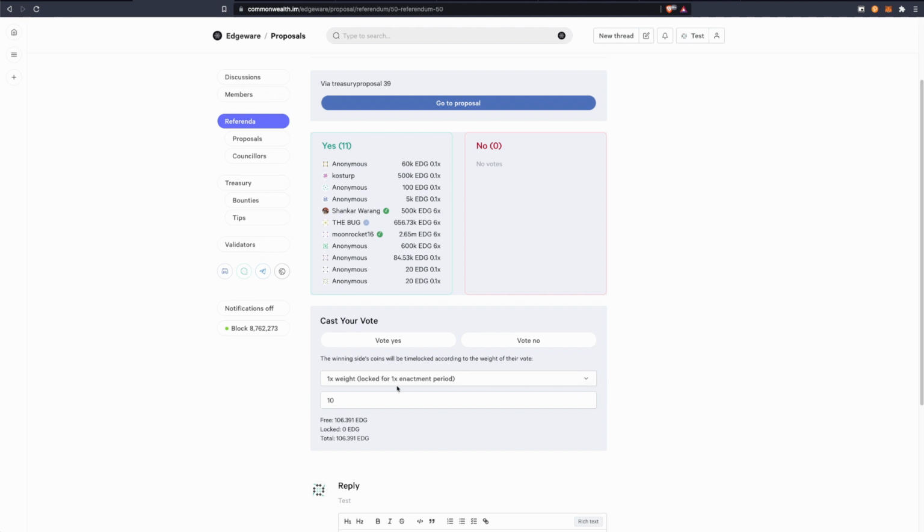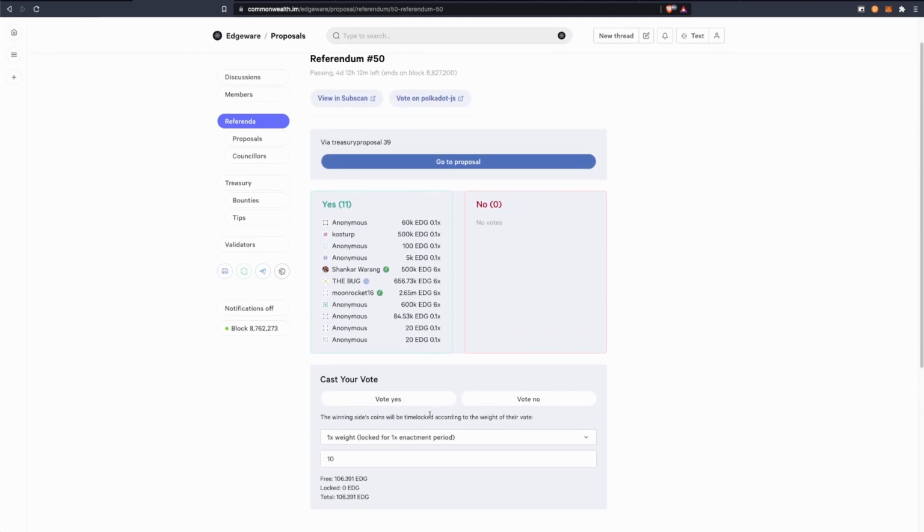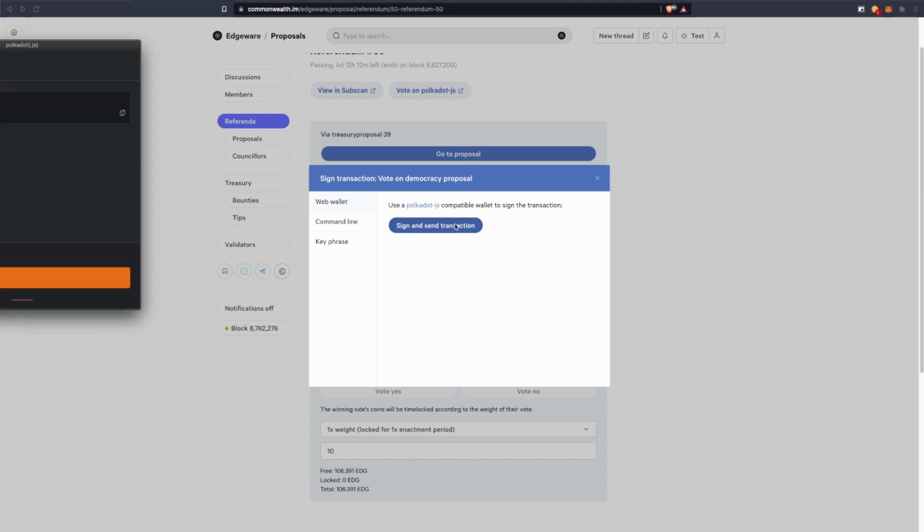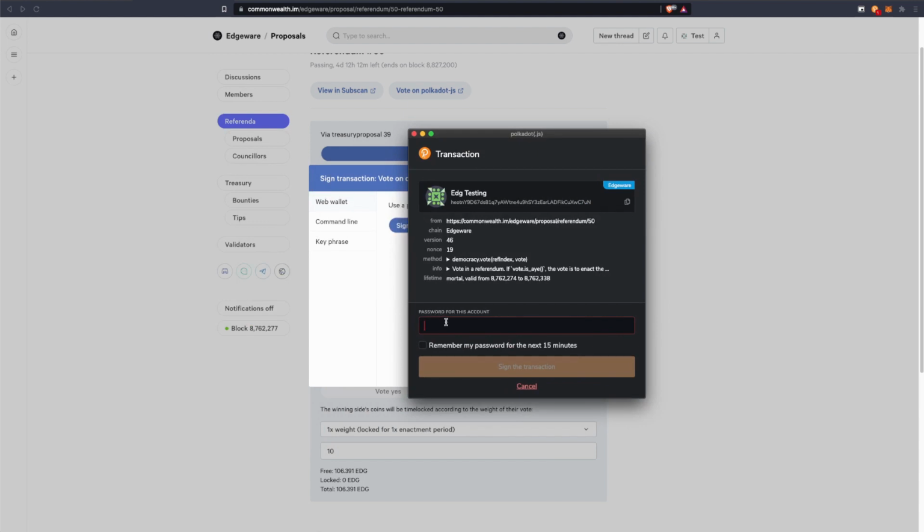So I'm going to vote yes like everyone else. Then sign and send transaction. And put in your password.